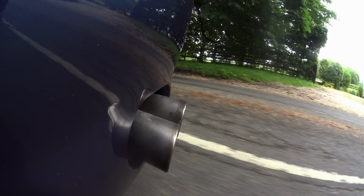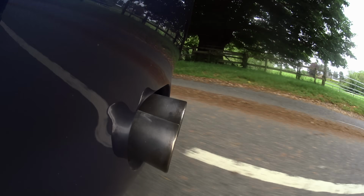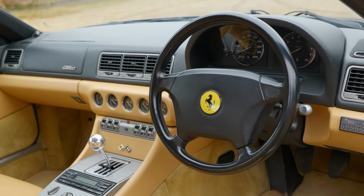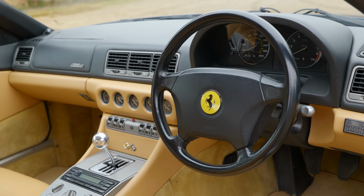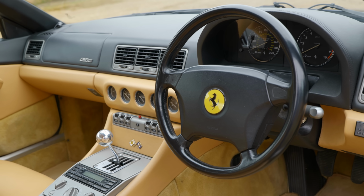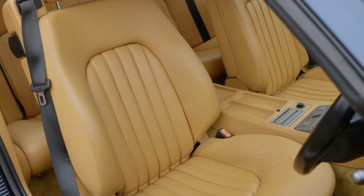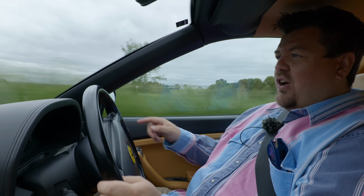Through the lens of today, it is also easy to overlook just what a big deal this car was. There was a huge amount in it that was all new for Ferrari, including that gorgeous 5.5 litre engine, this 6-speed gearbox, and also this interior look and feel. It set the template which really was still being followed by cars as late as the 360. Even the F430, in fact, still uses switches like these over here.